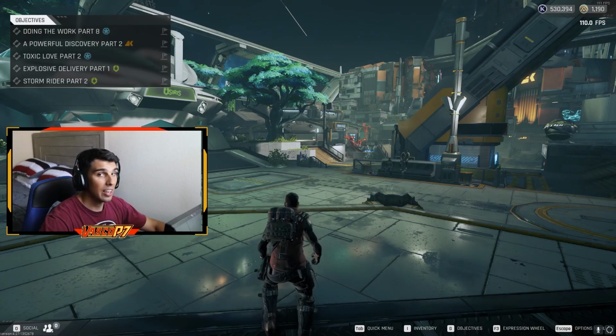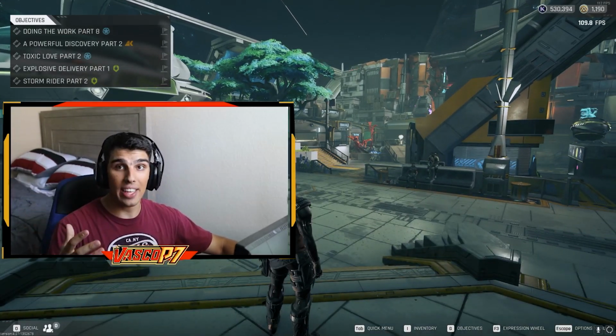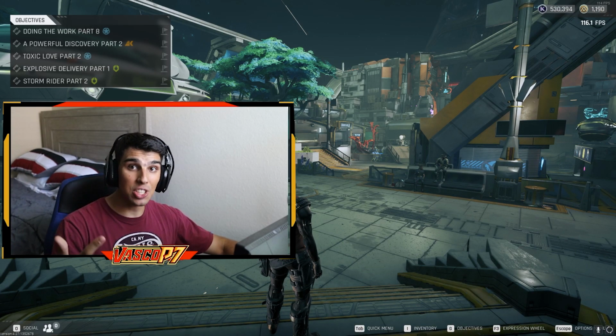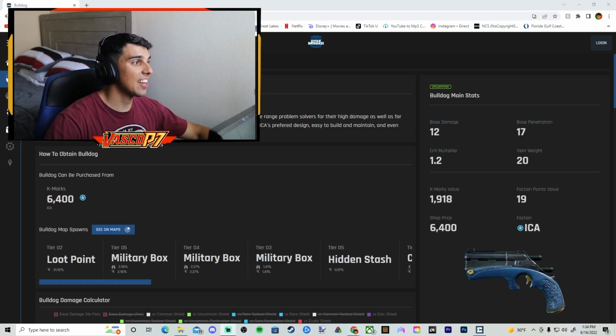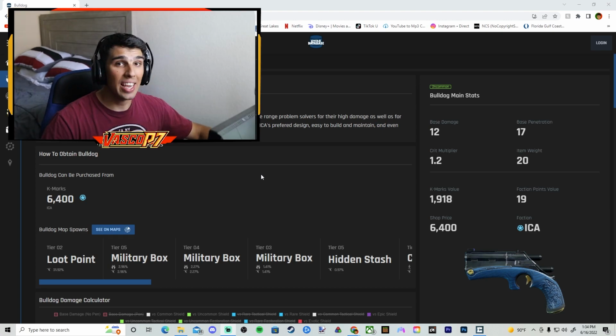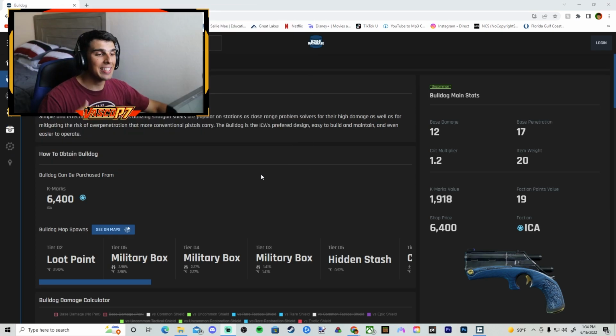Now today we're using a website called the Cycle Database. I'll link it all down below, but we're going to go over some of the stats that you need to know about this weapon. Then we're going to get into how to actually use this gun in a PvP fight. So right here is the Cycle Database. This is a website all about the Cycle Frontier. You can hit the link down below to go straight to it, but it tells you everything you need to know about anything in the game.